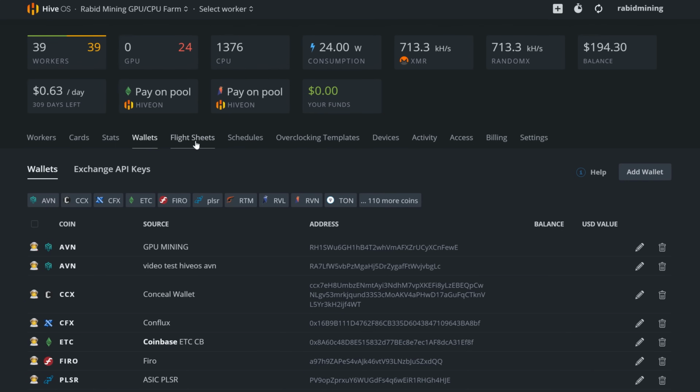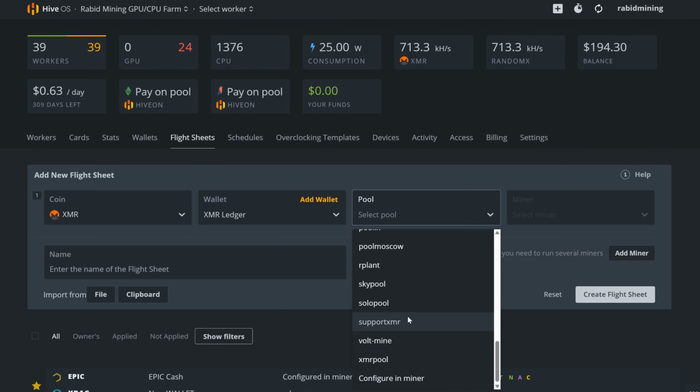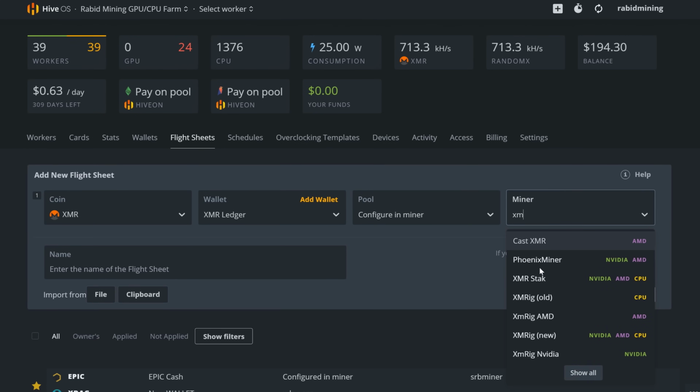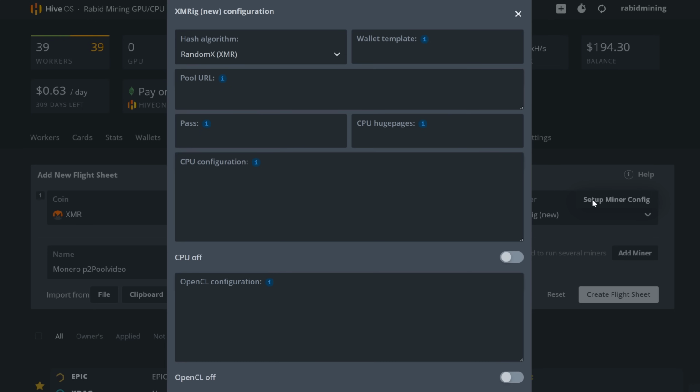At that point, we're going to come into your flight sheets here. We're going to set up a flight sheet. So we're going to click on this. We're going to go XMR. Click on that, pick our wallet here. Here's my Ledger wallet. Pool, we're going to scroll down and configure that in Miner. We're going to be using XMRig new, and then name this Monero P2Pool video. So again, I'm putting video in this so I don't mix them up. This is for showcasing to you guys. And we're going to set up our Miner config.